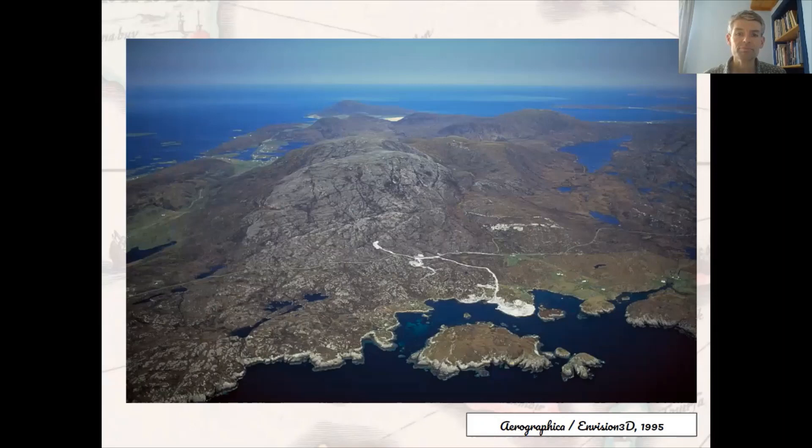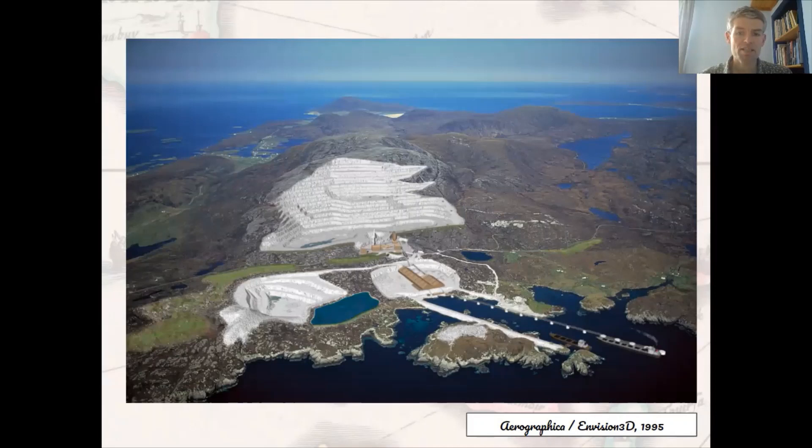After the site had been exhausted, the plan was to blast out a sea loch that would have had the highest sea cliffs in the British Isles — six times the height of the White Cliffs of Dover — which it was suggested could become a tourist attraction. With the promise of employment and economic regeneration, locals were initially in favour of the quarry, but later polls evidenced a growing opposition, especially in the local ward. The Western Isles Council originally supported the application too, but changed their mind by 1995. Numerous objections were raised by environmental groups, and a montage of what the quarry might have looked like, prepared by Envision 3D based on an Aerographica air photo, was used in the 1994 to 1995 public inquiry to great effect in raising opposition.